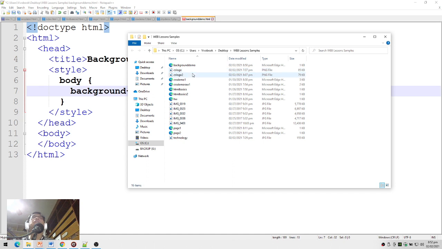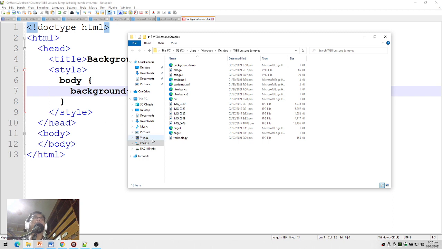I also have CS logo, which is a PNG file, and CS logo 2, another PNG file. I think the difference between these two is that CS logo has some additional margin, while CS logo 2 has no margins.